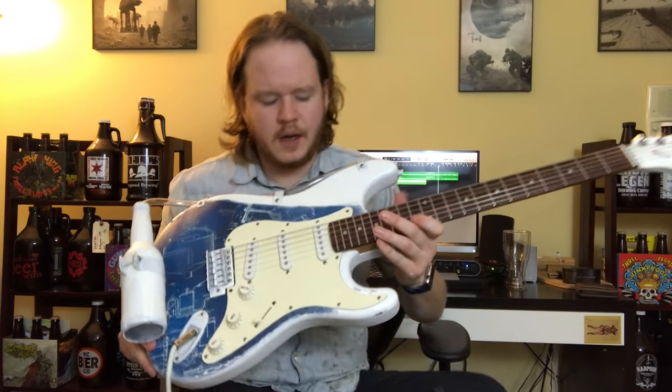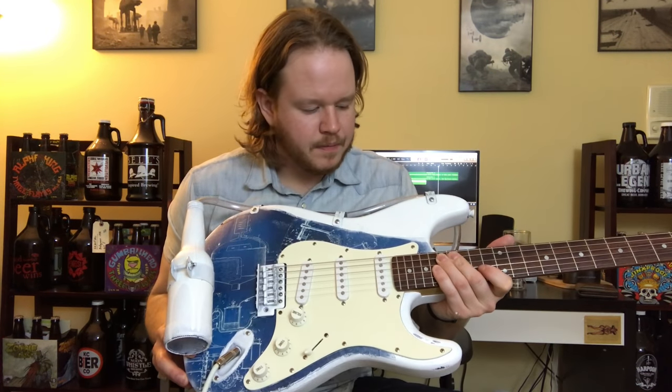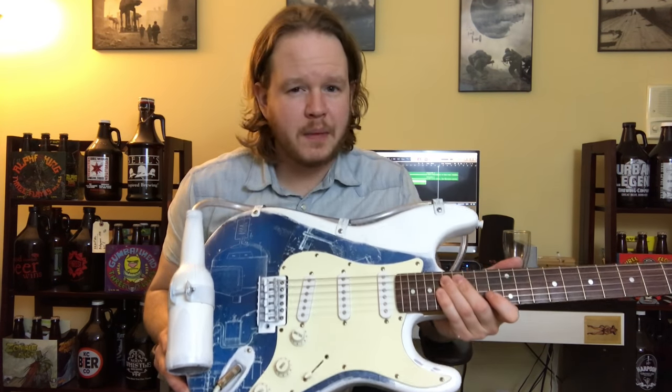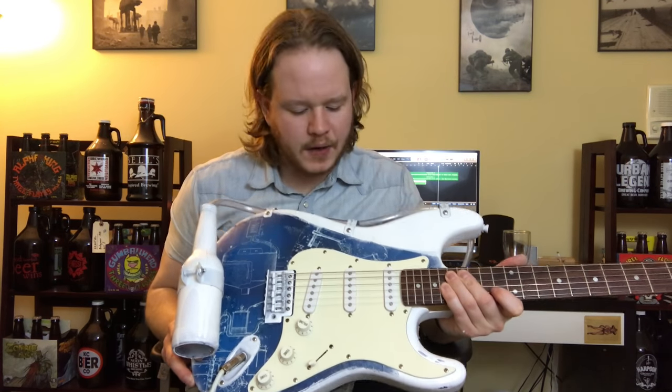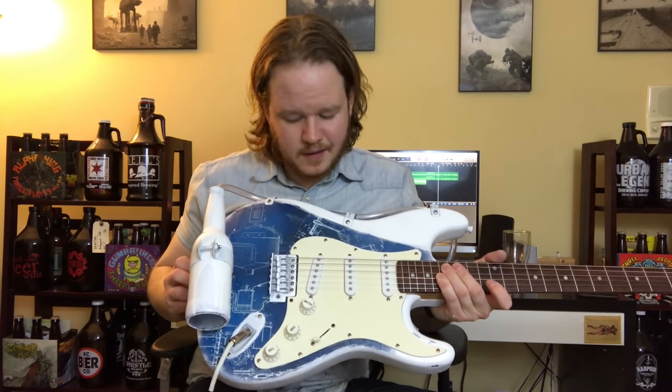So what was challenging about this guitar? I'm still working on getting better at Mod Podging. I think it wrinkles a little bit. I might be putting way too much of the Mod Podge glue on, so I need to work a little bit better with moderation there. This is what sets it off.